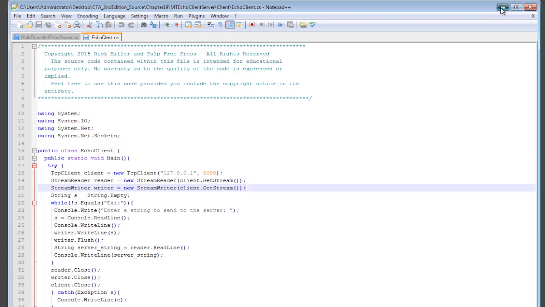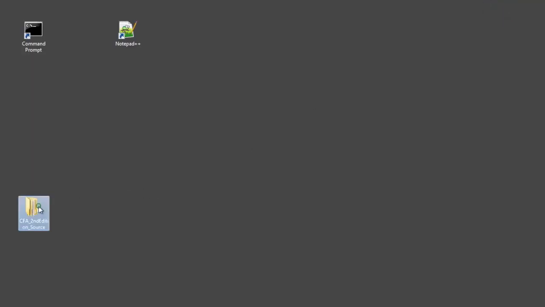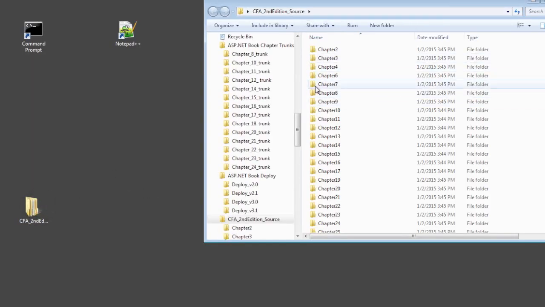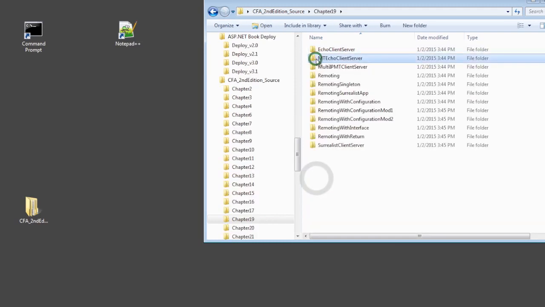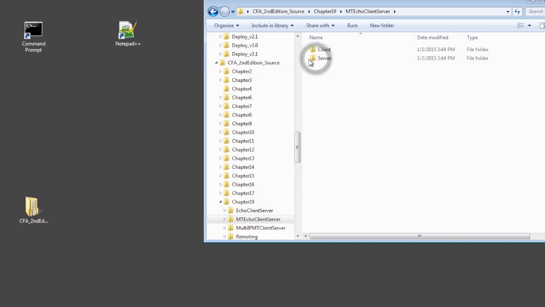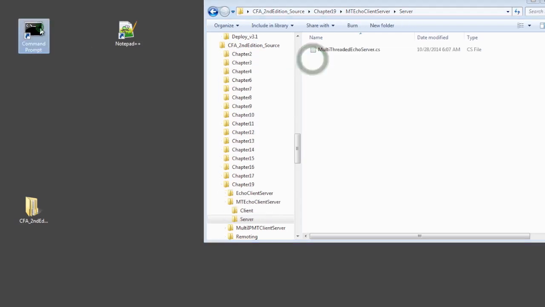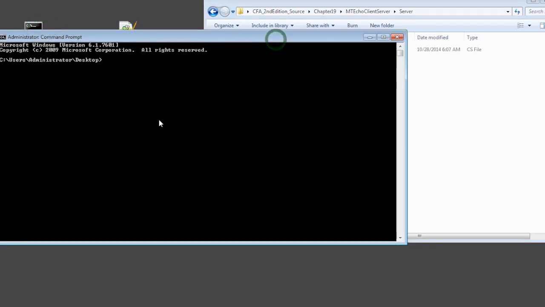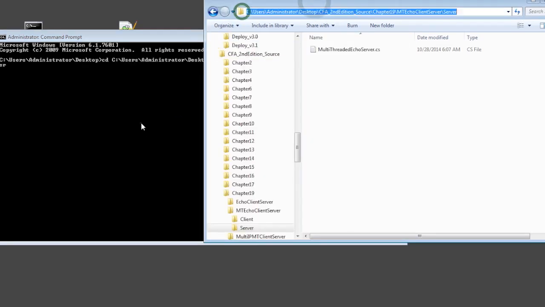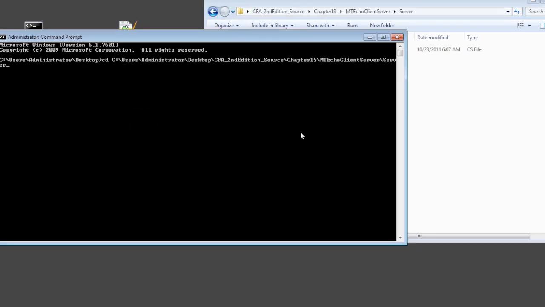So let's take a look and see how this runs. I'm going to go back to the code here, and let me go to the server first. Open up my console, change directory, and I'm going to compile.